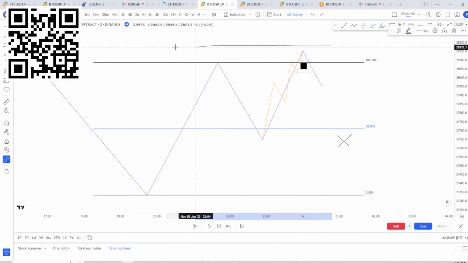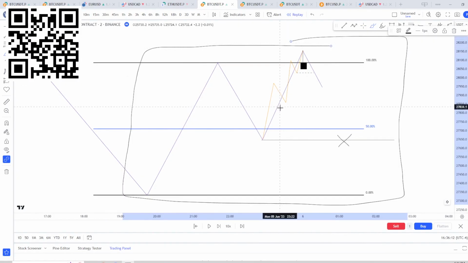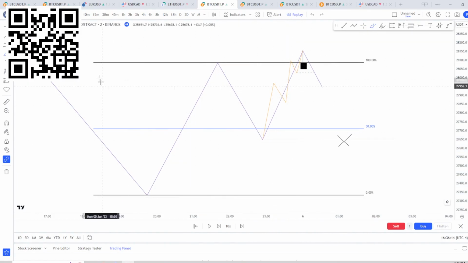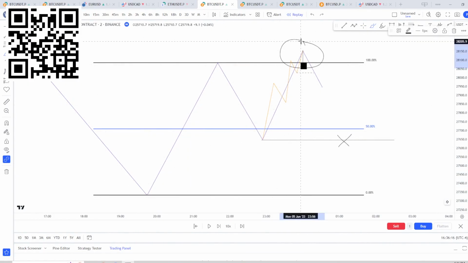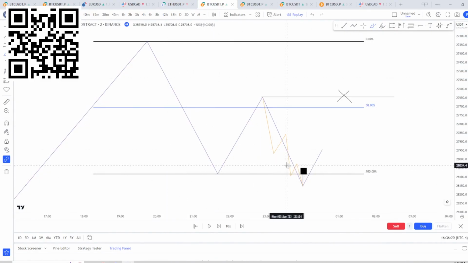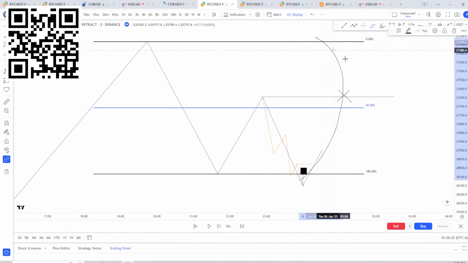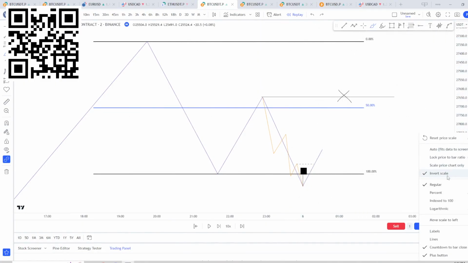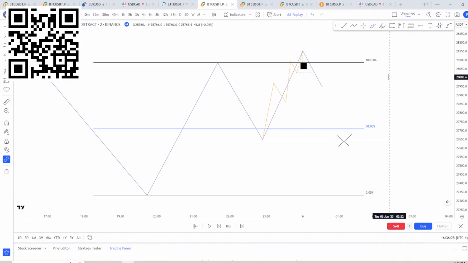Which is why it's always more difficult to look at ranges when it deviates in a downwards trend, it deviates the high prior to the low, or vice versa. In an upwards trend, it deviates the low before the high. It's always better and easier on the head when it goes the other way. But do we have a choice in the matter? No, we do not. We're trading whatever way the order flow is presented to us.